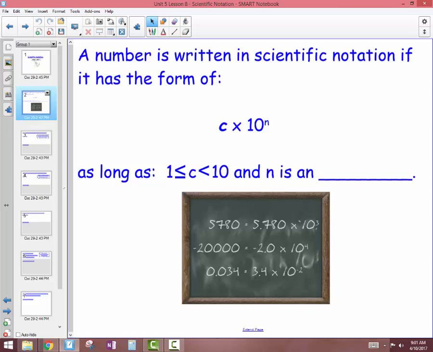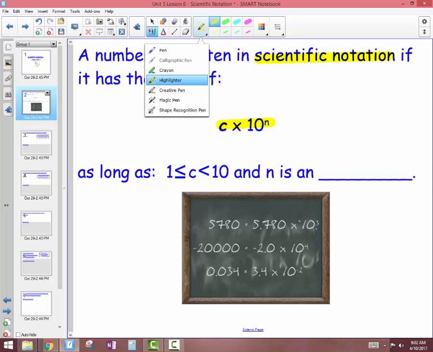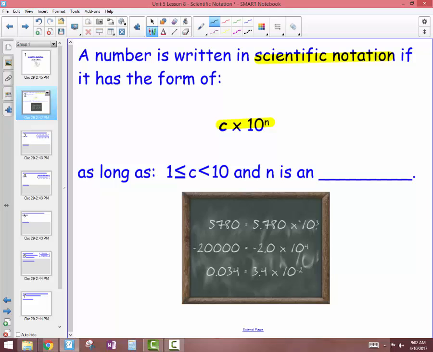The reason it comes to scientific notation is because that's an area where you actually see very large or very small numbers, whether you're talking about microorganisms and the size of cells, or the distance between planets in the solar system and the galaxy, where you see very large distances. So that's where the scientific notation idea comes from. It says a number is written in scientific notation if it has the form of c times 10 to the n. So scientific notation looks like some number times 10 to some power. The c and the n are the numbers that we are going to change.